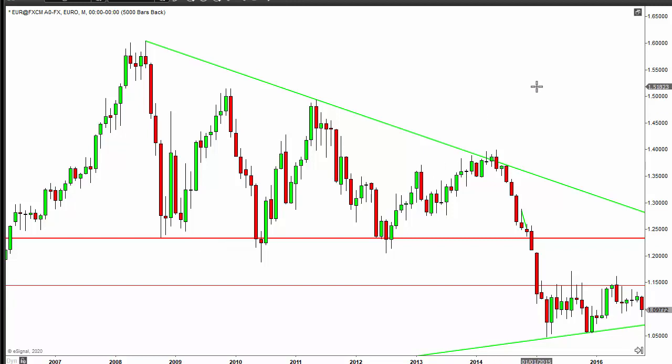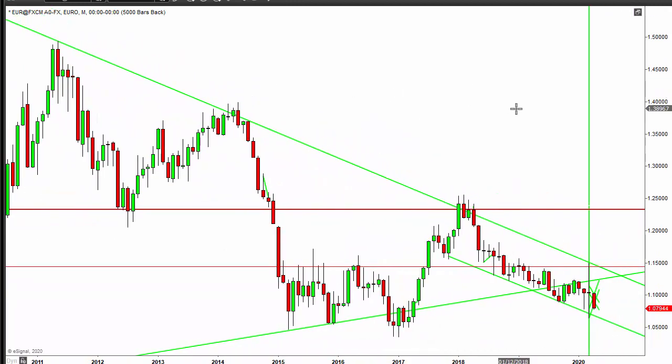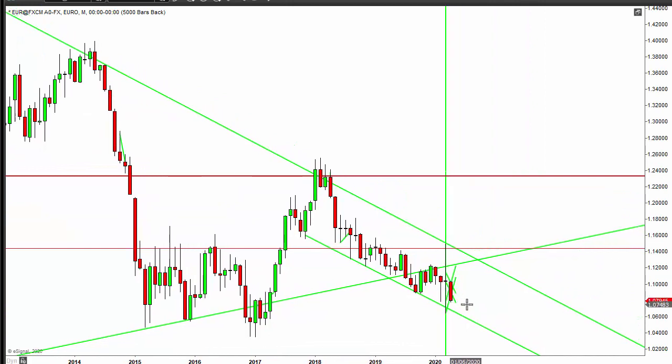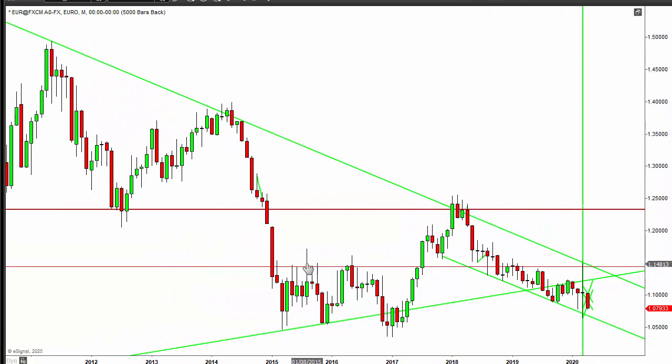So, but I keep these lines on my charts because who knows what's going to happen in the future? What happens if in a year's time the euro dollar is right up here in the 120s? Well, all of a sudden that line comes into contention again. Much like you can see, I've got another horizontal line back down here. There was a lot of price action you can see in 2015, 16, lots of movement around there.